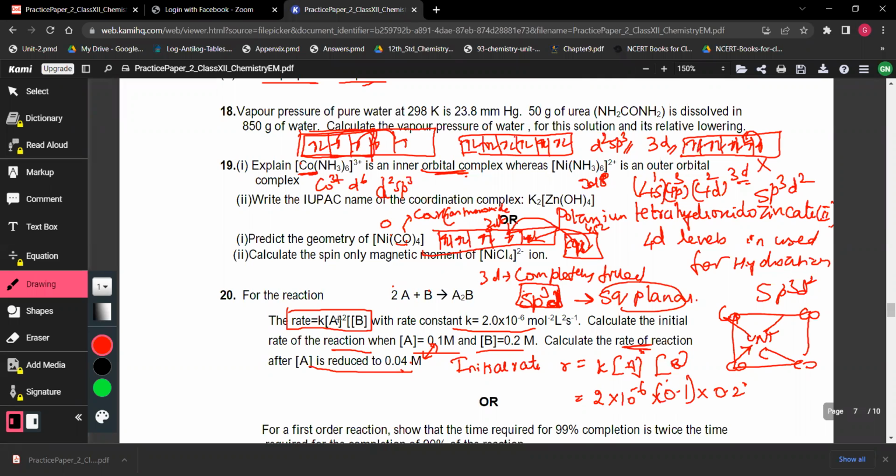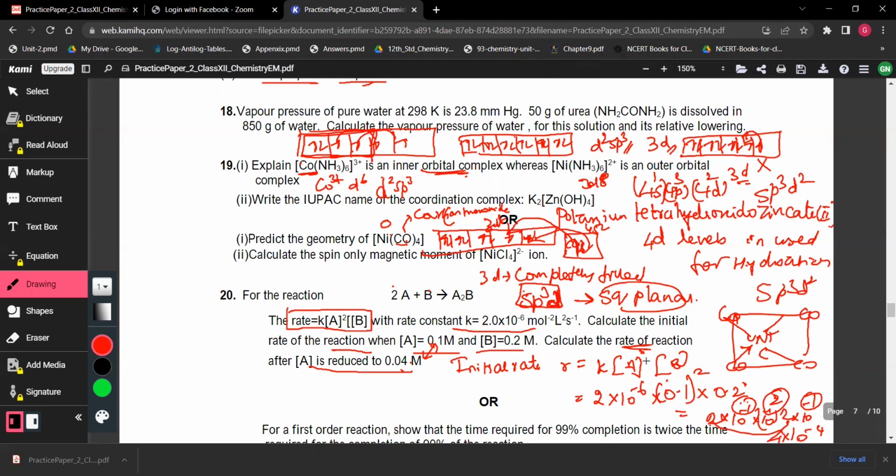But for the A concentration, they have told in the rate expression A is raised to the power 2. So now simplify this and you will get 2 into 10 power minus 1 into 10 power minus 1 whole square. This we can write as 2 into 10 power minus 1. So this will become 10 power minus 2. Again 10 power minus 1. You have to add all these powers: minus 1, minus 2, minus 1. So total power is how much? 10 power minus 4. And these numbers you have to multiply, 2 into 4.